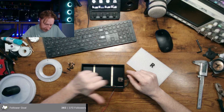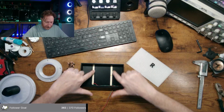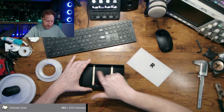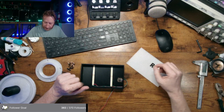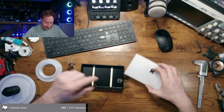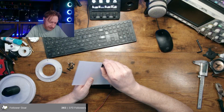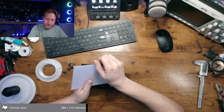This box here is just a prototype, just to make sure. I do need to add a third light, so I need space for three instead of two. I'll show you in a second. Actually, we should probably print something about that. The idea came from Royal Nomi and who else was that? I think it was.